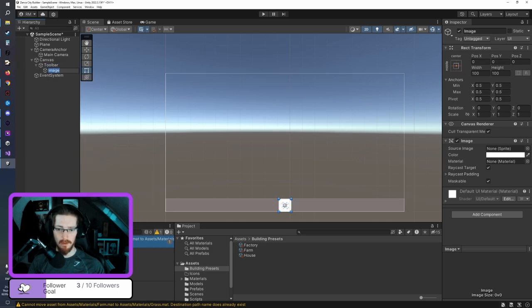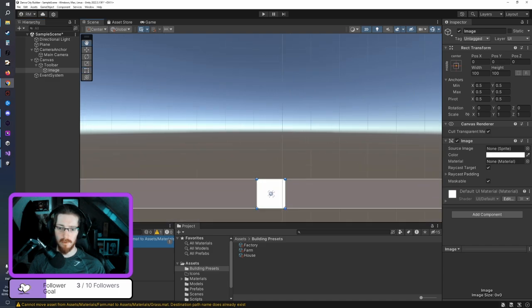UI image. Okay. And just to zoom in a little bit.